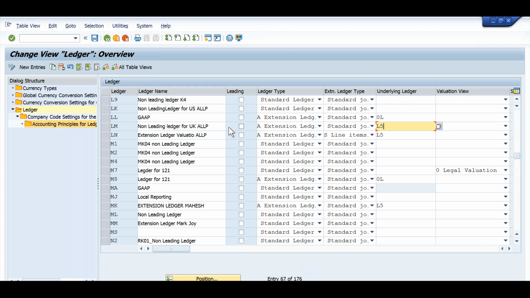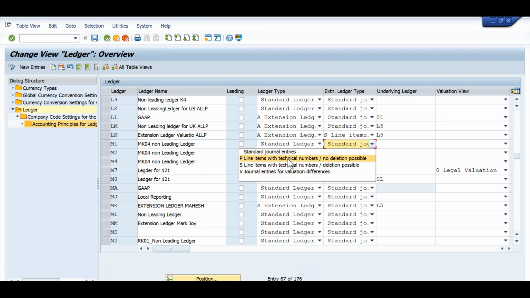It will inherit values from the leading ledger. Whatever values are available, it will fetch from there. It will not post separately to this ledger, which means you are reducing the duplication of data, posting the same data for different ledgers, by creating an extension ledger. If you post specifically to the extension ledger, then only the value will update to the extension ledger. Otherwise, it will not update.